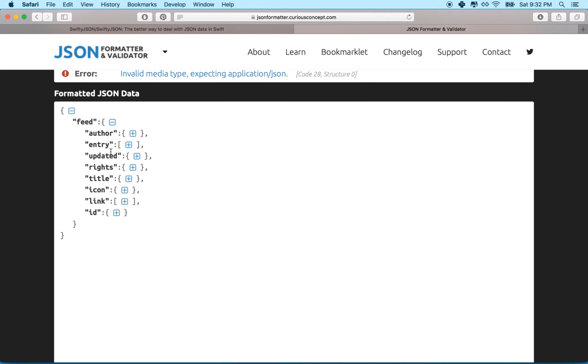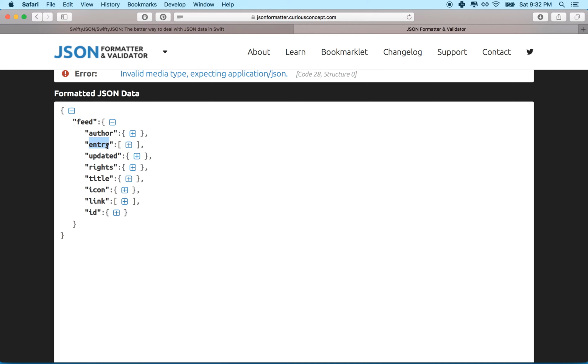So the way that I think this works is the author just says who published this, so it's probably like iTunes. Entry is the 2 movies that we asked for, or the 25 movies in our Xcode project, right? And then updated, rights, title, icon, link, and ID. These are sort of metadata for the whole feed. So we can ignore those for now, right?